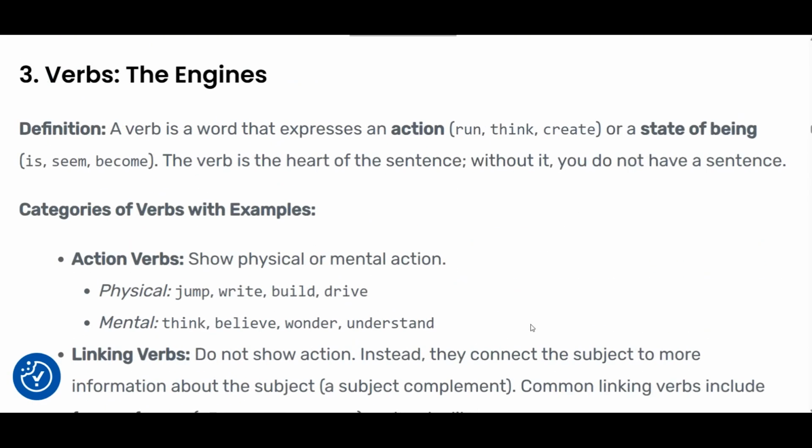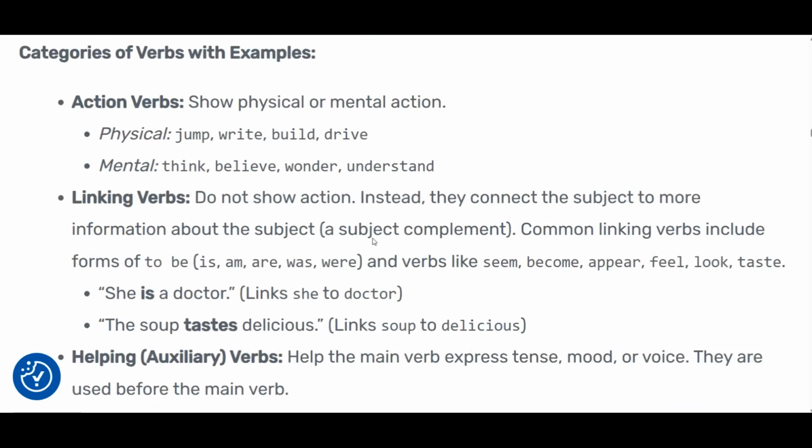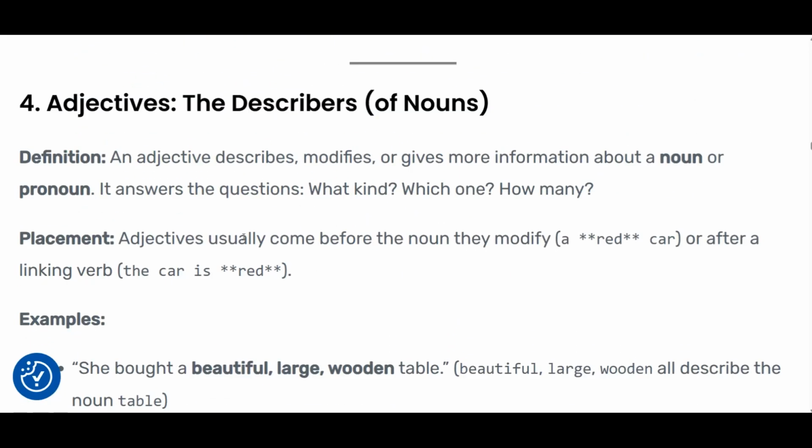Obviously, we are just explaining definitions and categories of verbs with some examples. A detailed guide will come soon. Here in this part we are just explaining the different parts of speech so that you get to know something about them, and then when we use them in more and more sentences and examples, you will be able to understand it better.